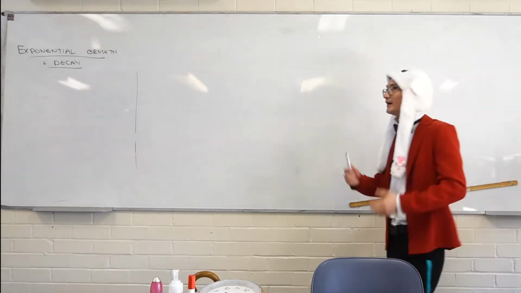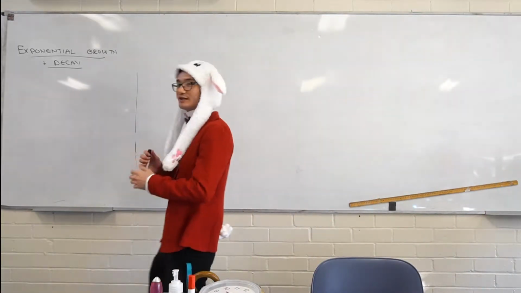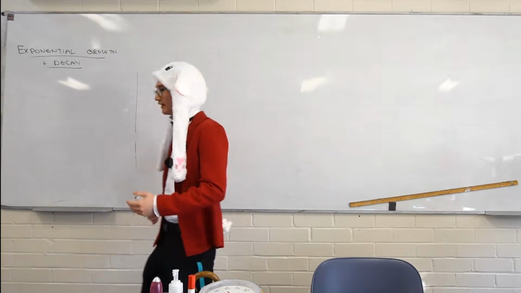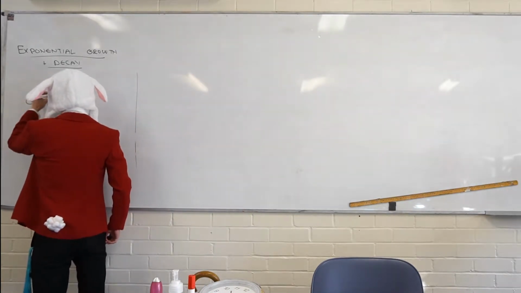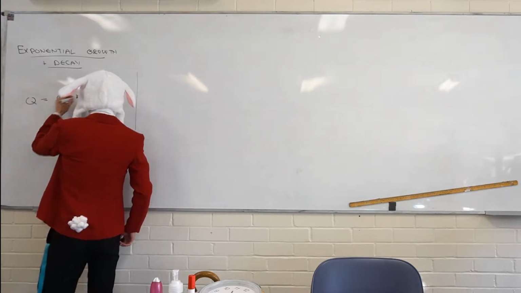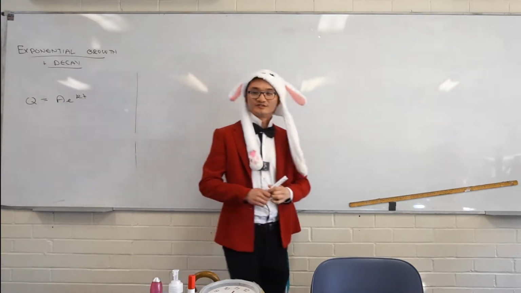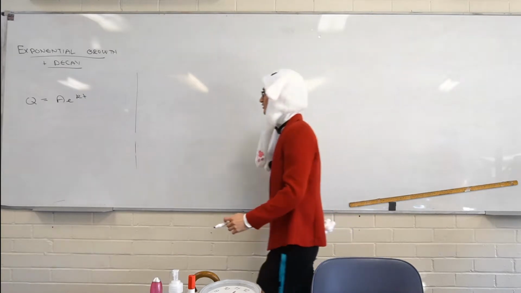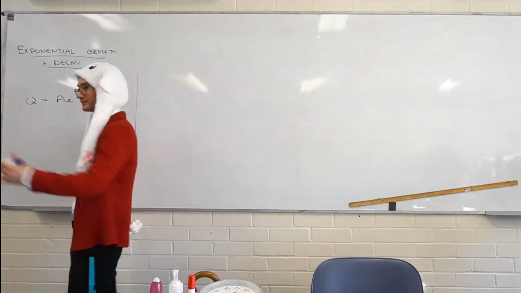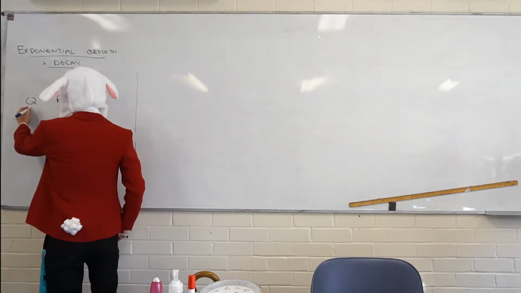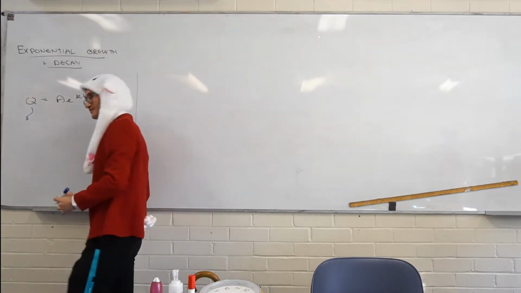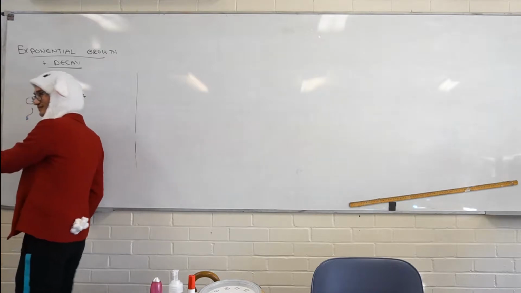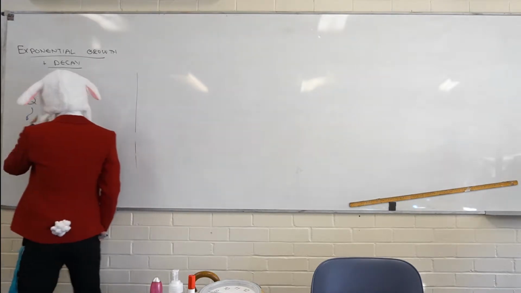Last lesson we learnt about this concept of exponential growth and decay, right? And so we said, okay, if I have some expression which is of this form, what did all these variables mean again? Remind us. What do all these variables mean? Q is the totals, the amount. Yeah, so Q.